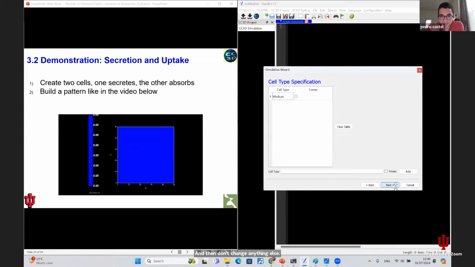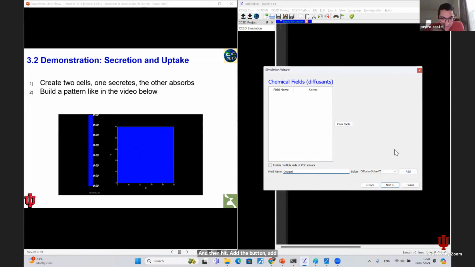And then go next. Here, add 2 cell types, cell A and cell B. Then I will go next. Chemical fields. We need a chemical field. So I will call this one oxygen. Oxygen, with diffusion solver FE, and then hit the add button.